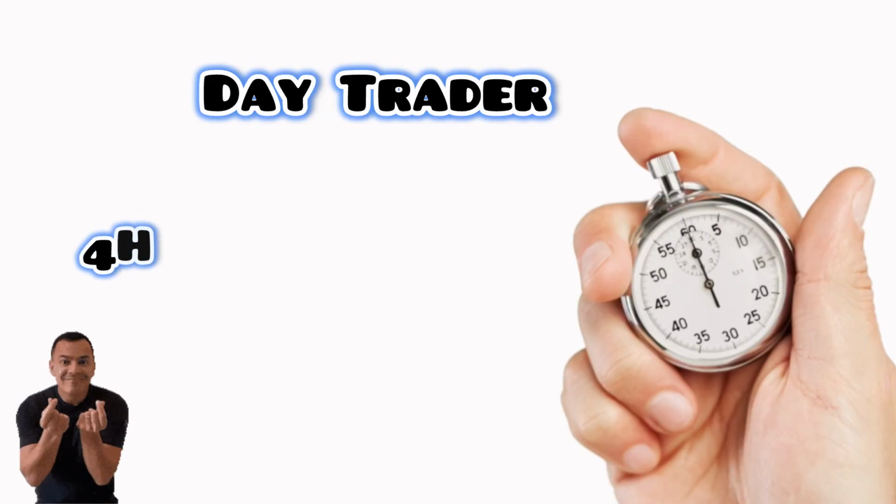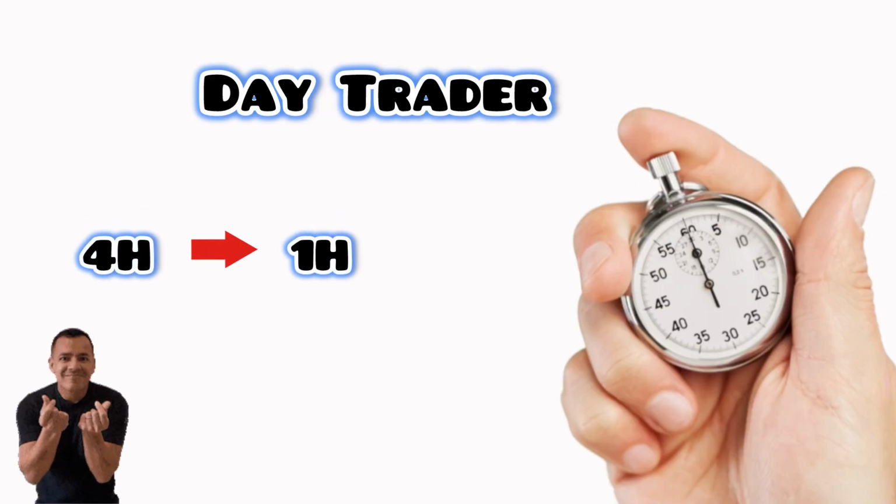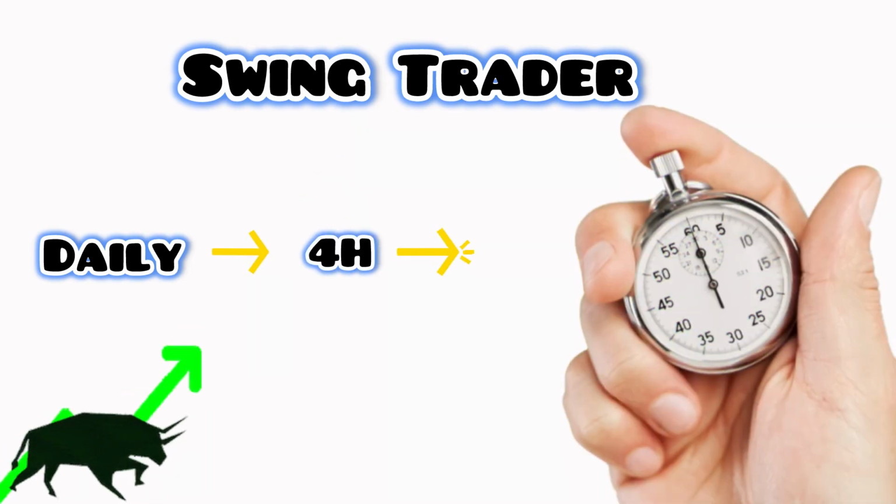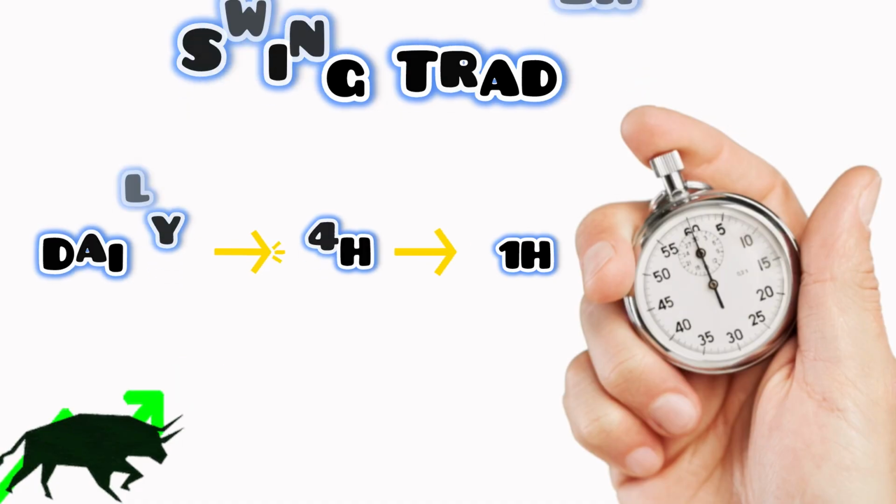If you're a day trader, your levels or your time frames are going to be different. If you're a swing trader, likewise. And if you're a scalper, it's also going to be different. So if you're a day trader, I generally go from the 4-hour to the 1-hour and then execute on the 15-minute. If you're a swing trader, my recommendation is start from the daily time frame. And then from the daily time frame, you'll go down to the 4-hour time frame, and then your execution will be on your 1-hour time frame.